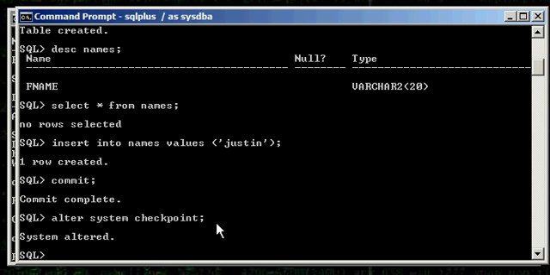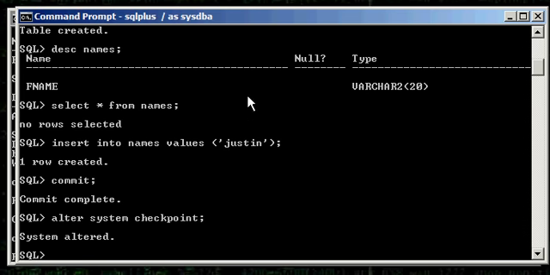data files. I want to create activity while the backup is going to prove that we can back up the Oracle database while transactions are occurring, because the whole point of a hot backup, of putting the database in archive log mode, is to be able to take a hot backup. And the whole point of taking a hot backup is so users can continue to be connected and make changes via an application connection to the Oracle database, to the data, while a backup is occurring. That's the whole point.